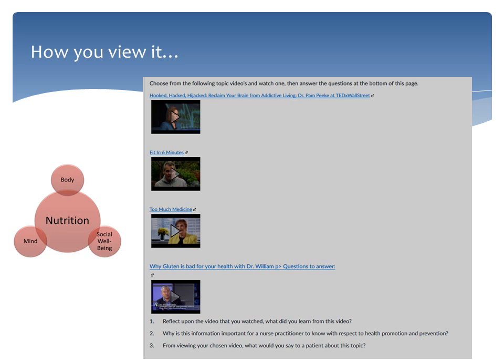The next piece is an individual assignment, and it's called How You View It. You are to choose one of the four videos that I've got posted here and watch the video in its entirety. Once you've finished watching the video, I want you to answer three questions. One, you're going to reflect upon the video that you watched. What did you learn from it in a paragraph? Number two, why is this information important for you as a nurse practitioner to know with respect to health promotion and prevention?